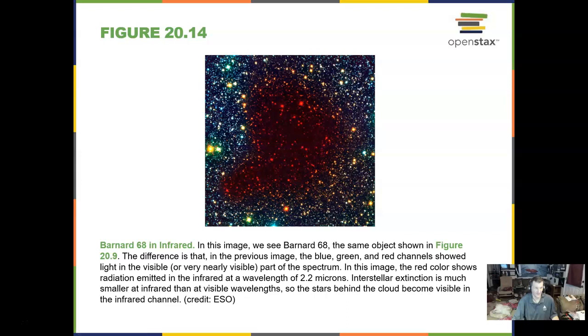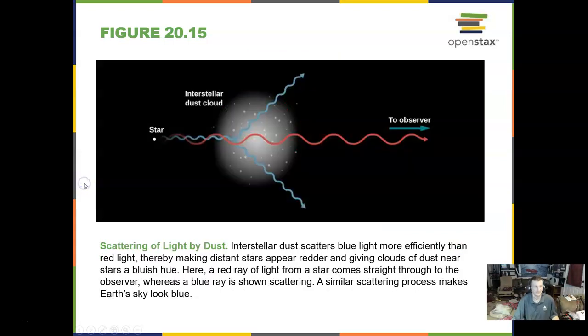Here is that dark cloud in the infrared. And here you can see there are stars in it and behind it, but because the dust bends that light and makes it so red from obscuring the light that we see these red stars behind it. Well, we can have a dust scattering light, and it goes in all different directions to the observer.